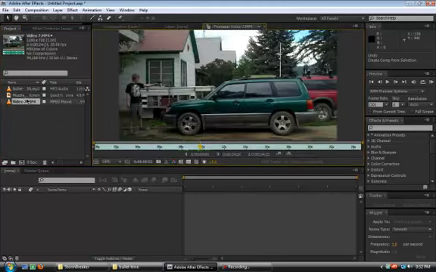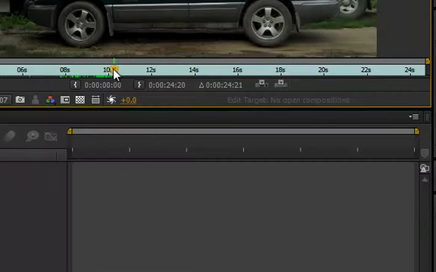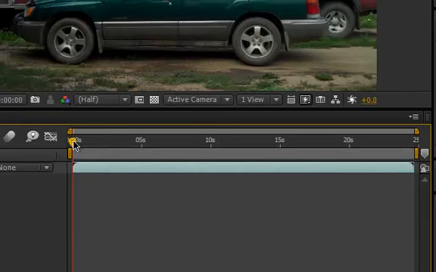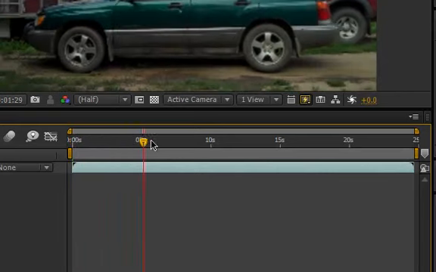So this is the stock footage we have. You can see you have some knockback, and we're just going to add muzzle flashes to this, and I'll show you guys how to do this. So let's just create a new comp with the original footage. We'll go to the place that we start shooting.